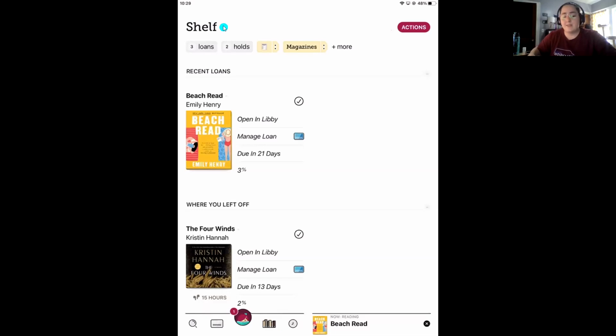So I promised at the beginning I would be talking about every icon down in the navigation bar. This is where I'm going to come down and reorient everyone. So let's go down to the bottom of the screen here. First, I want to point out the Now Reading bar. This is Libby's way of giving you easy access to the very last book that you had open in the Libby app. So you can tap on this bar and jump right back into the last book that you had open. I'm going to go ahead and dismiss this for now so that we can see the full navigation bar down at the bottom.